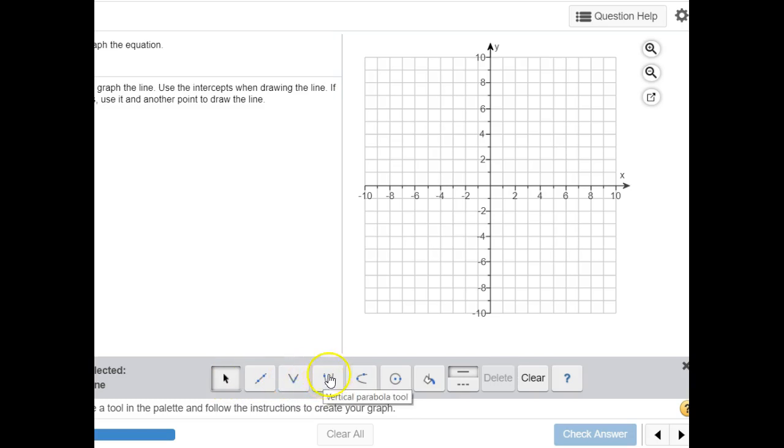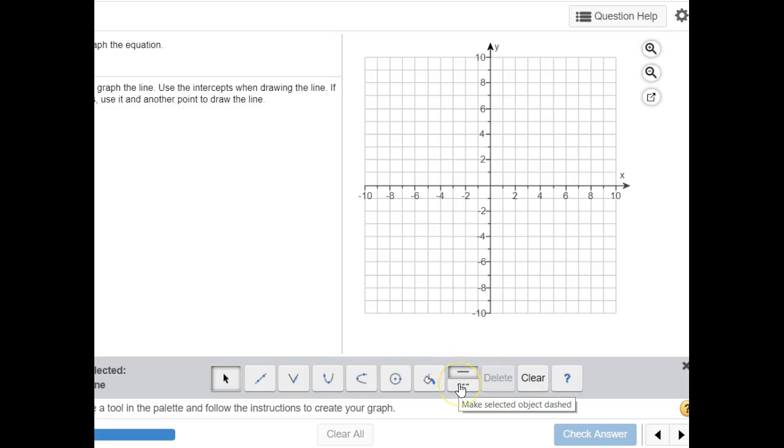This is a quadratic. This one, they call it a horizontal parabola tool, but that's kind of a misnomer. But anyway, we'll leave it as some kind of partial ellipse. You can have a circle tool, and then you can fill in things. This is if you're going to have a solid. In this case, we're saying it's an exact, on that line.